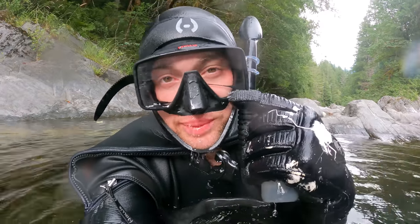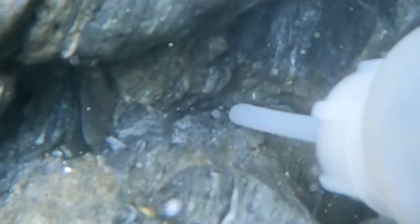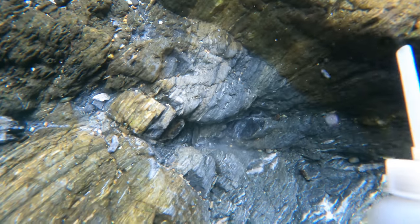I always make sure I have a little bit of water in my mask so whenever it fogs up, I just do a little shake and I'm good to go. I found one more piece that managed to get away, but I couldn't suck it up so I just turned up the camera.